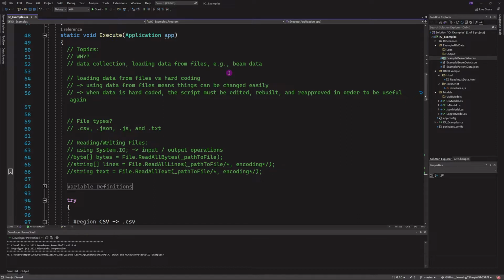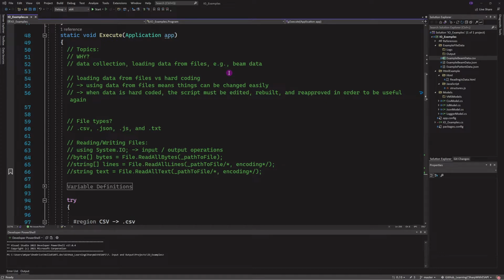With ESAPI, there are different methods you can use to create different types of beams. Instead of hard coding things, it's often nice to collect that data from an external document like a CSV or a JSON file, because those files are external, so they can be edited much easier than would need to be done if you were hard coding everything.